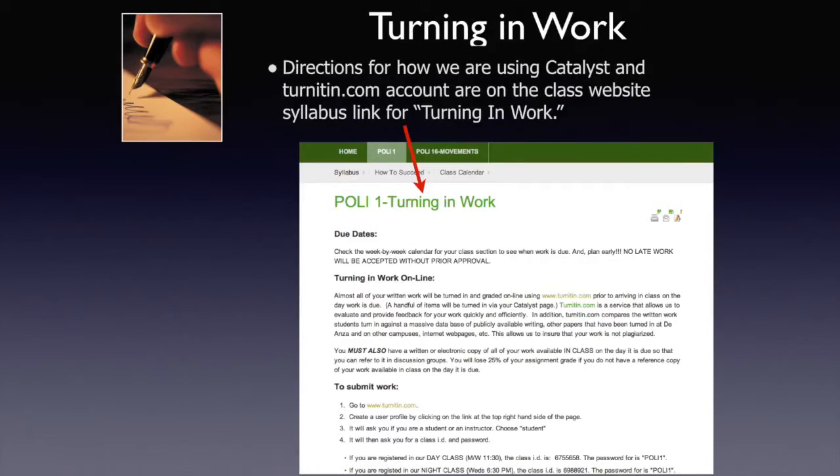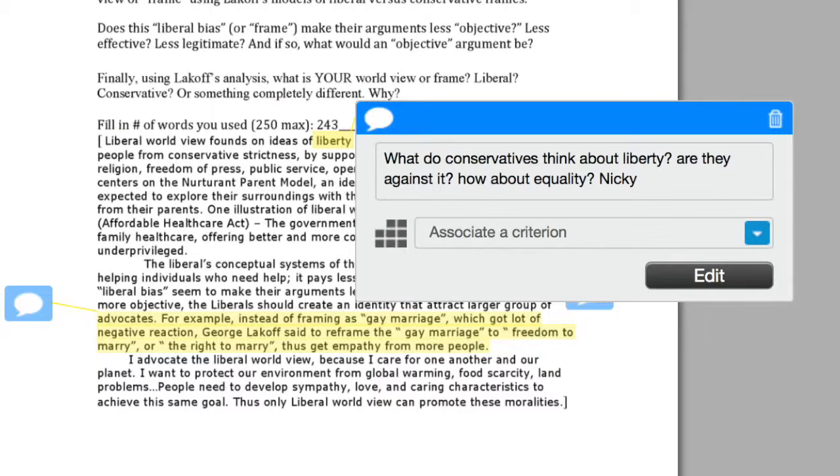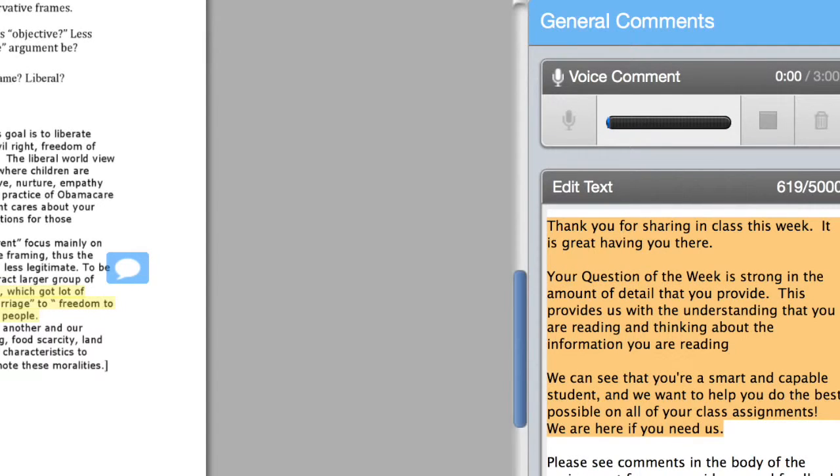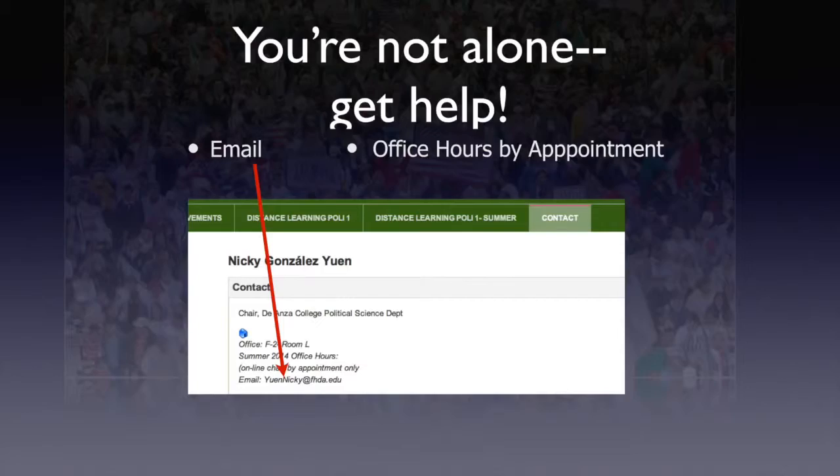What Turnitin also does, which is kind of cool, is it provides me with easy ways of giving you feedback on your work. And so I and the teaching assistants will be reading your assignments. I'll be grading them, but they'll be helping me make comments. When we give you feedback on the Turnitin assignment, you'll go look, you'll see what your grade is, and then open up the Turnitin feedback mechanisms. Look at the comments that we've given you in the overall comments, and we can see whether you've read the comments or not.